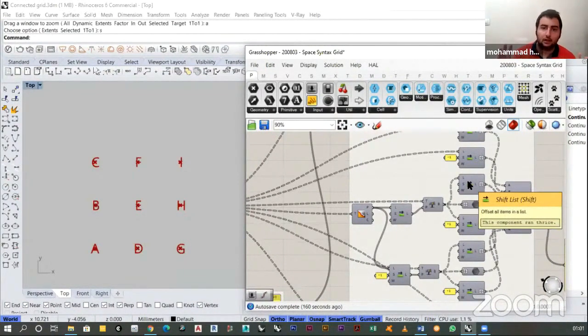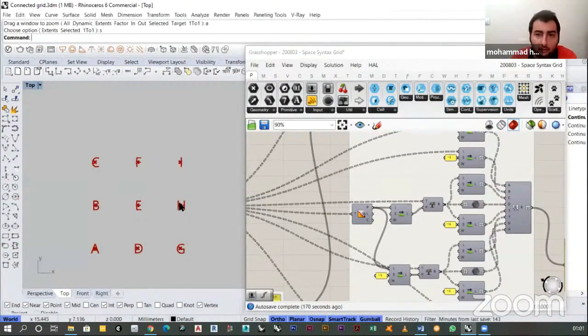For example, from the points that you have on the left side of your screen. So you said that it could randomly generate relations between the spaces.